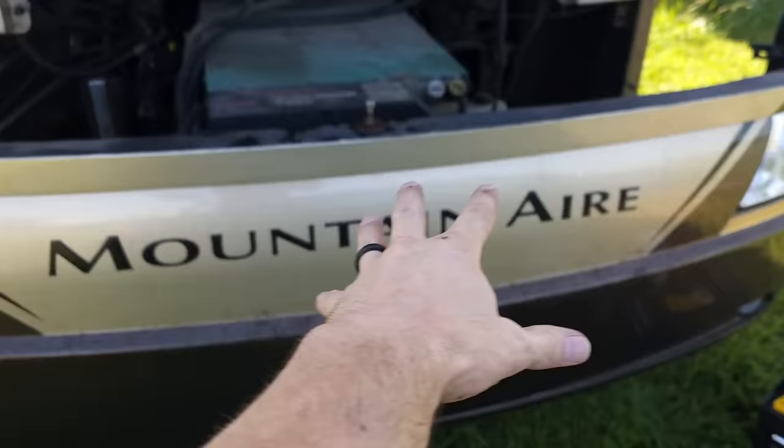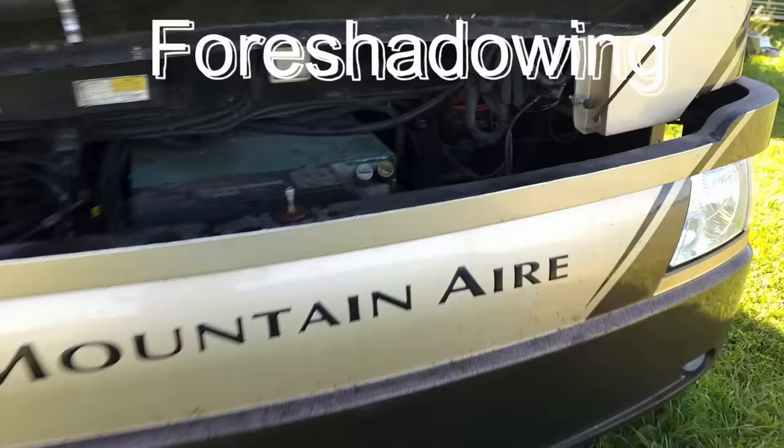fix the free abandoned RV that is now the Elvis jet chassis. And he was out here the other day. We didn't have the cameras rolling, but let me show you what he found. This thing has a generator tray where the whole thing can slide out. That's handy, isn't it?